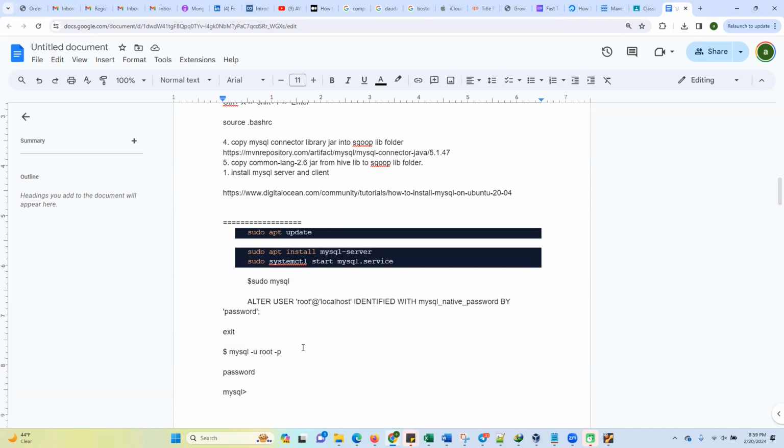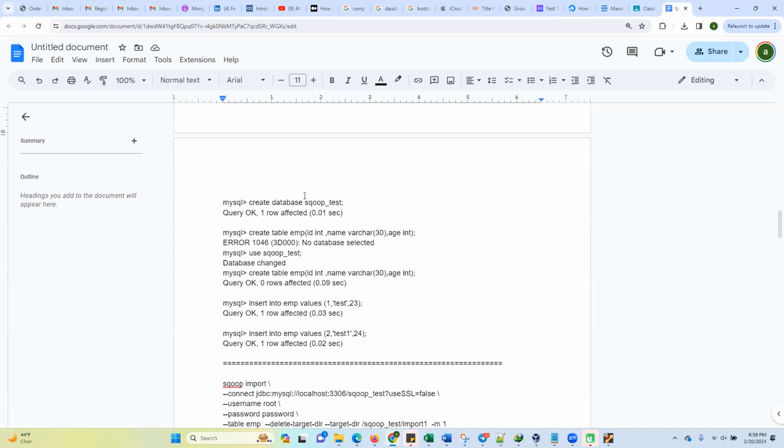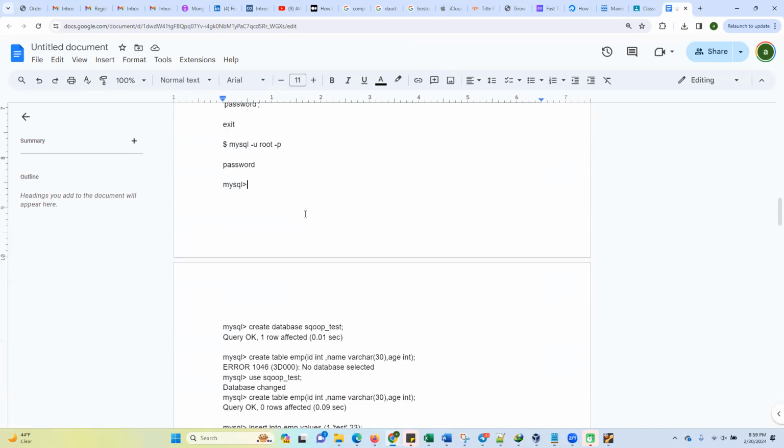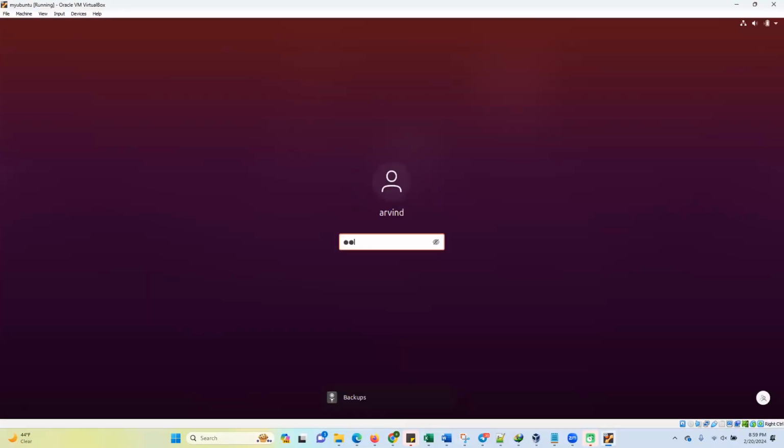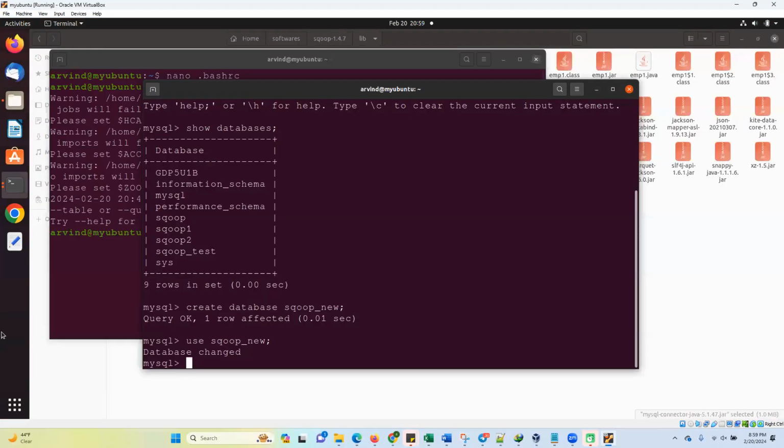So we have configured MySQL and we have configured Sqoop. Next, we are creating a database and then a table to import data from MySQL. I go to MySQL and create a table. I am already using the database sqoop new.